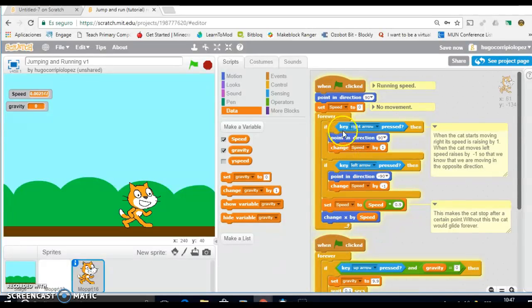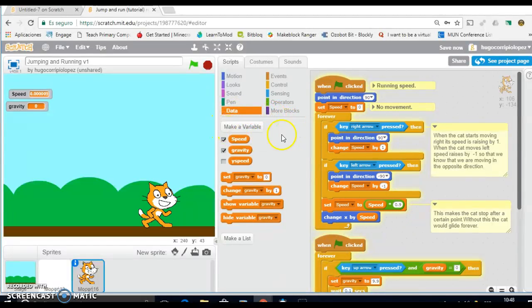That's the left, same script as before, just for the left. And then what we do here is that we set the speed to decrease a little bit, to multiply by 0.9. Which means that when we stop pressing, we don't automatically stop, but we just gradually stop, as we can see, gradually stop.